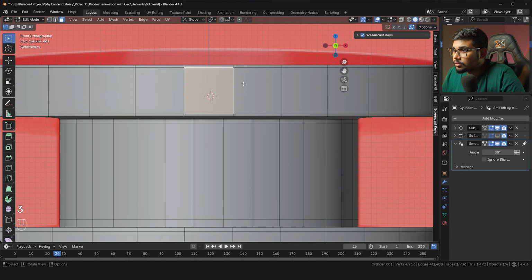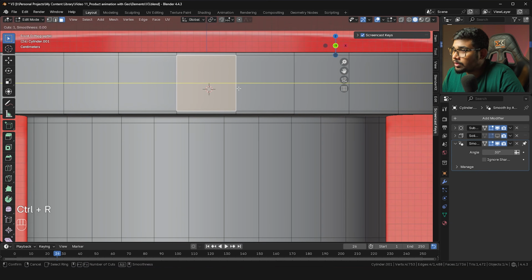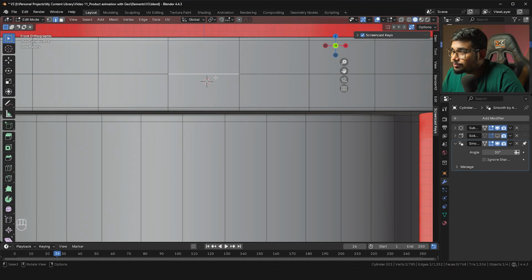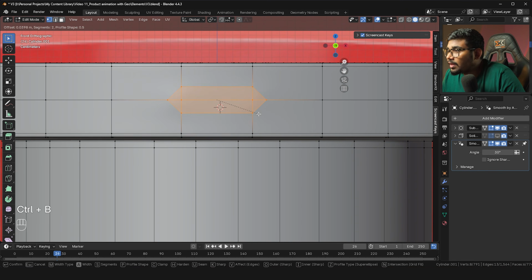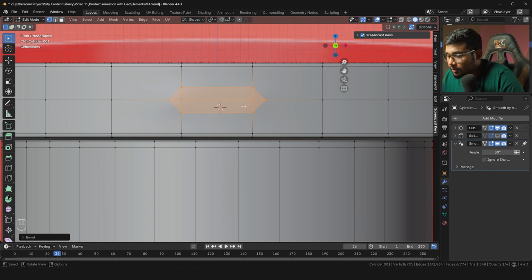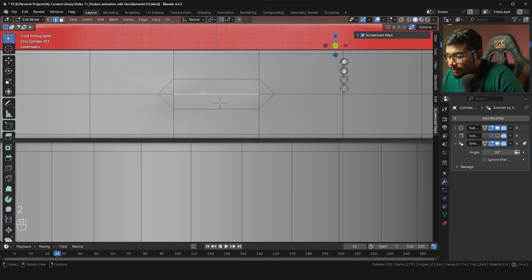So now what I'm going to do is add an edge loop here. Let's just bevel it, and let's keep the bevel factor 1. Okay, this should work. Let's select the middle edge and delete the edge. So now you can see that we got our hole.